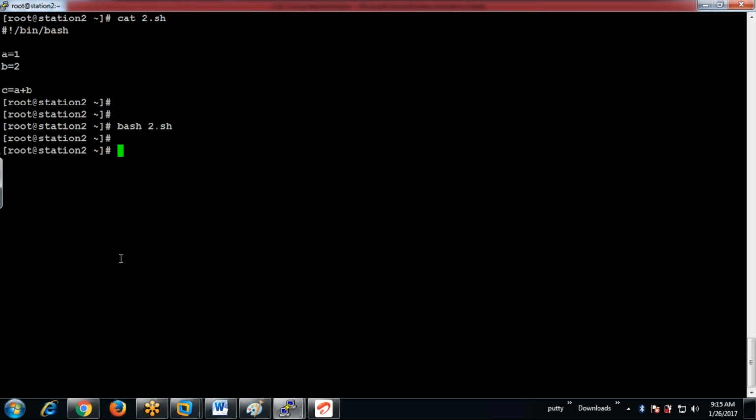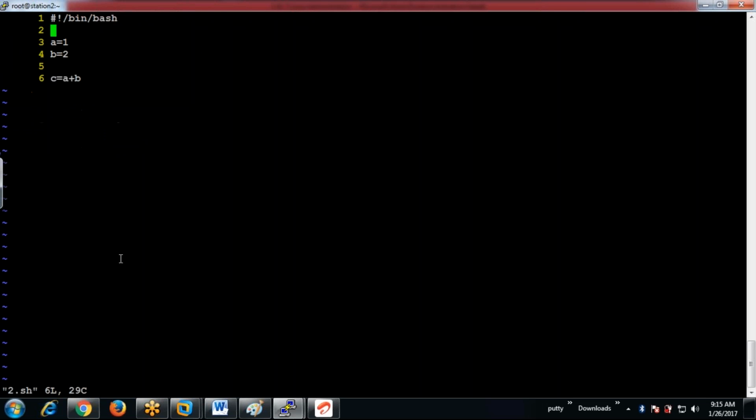It is not printing anything here because I didn't use the echo statement. So here I'm printing echo $c, so the value of c will be printed. And here I need to call the values of a and b by using a dollar.